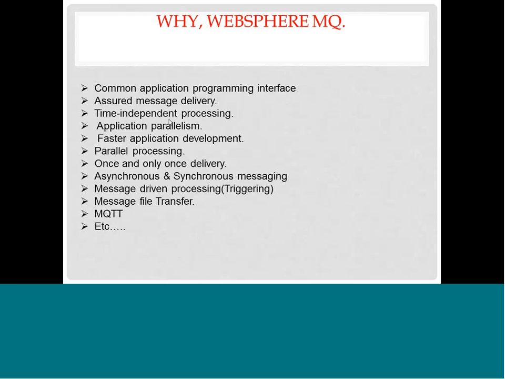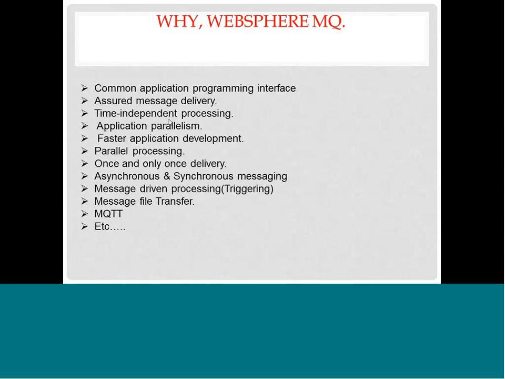This is the reason MQ will not do any duplication. MQ will do only once and only once delivery. It will not deliver the same request multiple times. So MQ is providing the assurance, the once and only once delivery. The next one is that MQ provides asynchronous and synchronous messaging support.